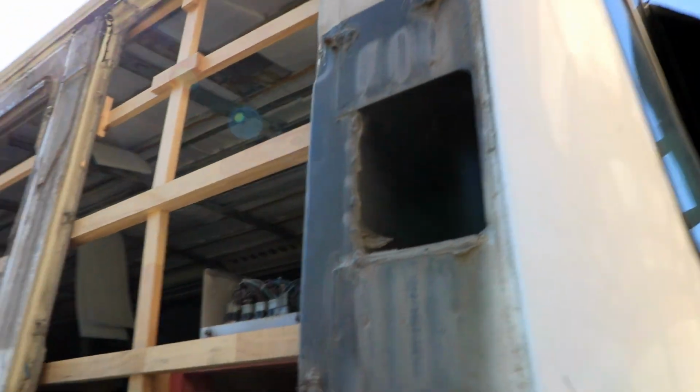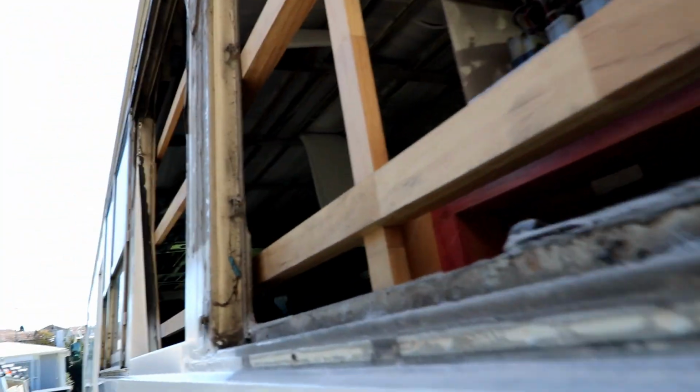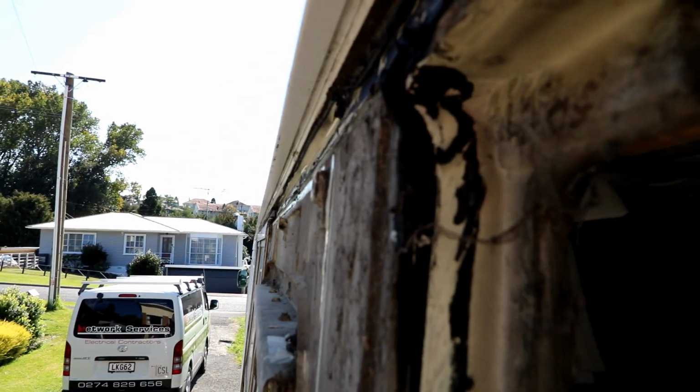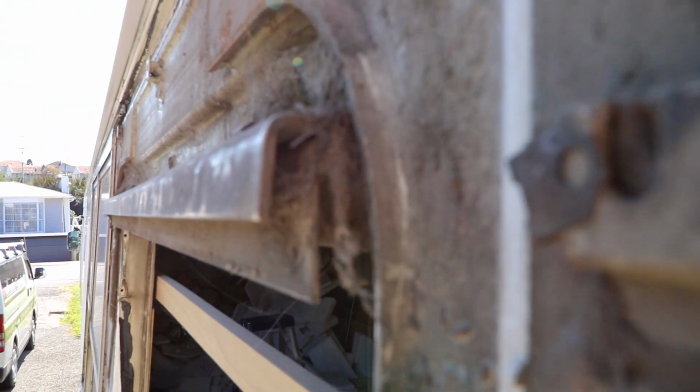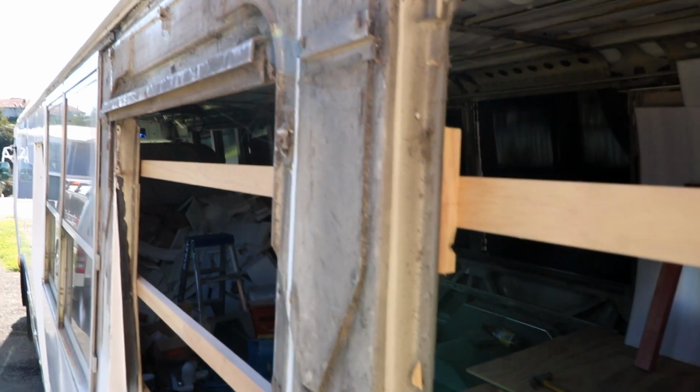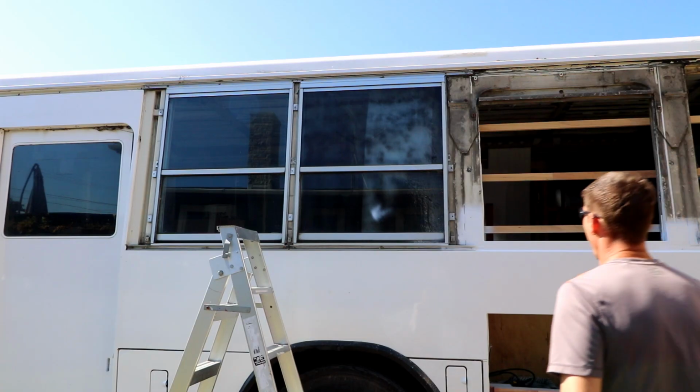So I just spotted something, I just took the cover off. I was like, oh yeah, this is all gonna be easy. We'll just get in there and we'll just do the framework. And then I found that big bit of angle poking out past the extent of the framework. So before I do anything else, I'm gonna have to cut that off next. That is a big pain in the butt.